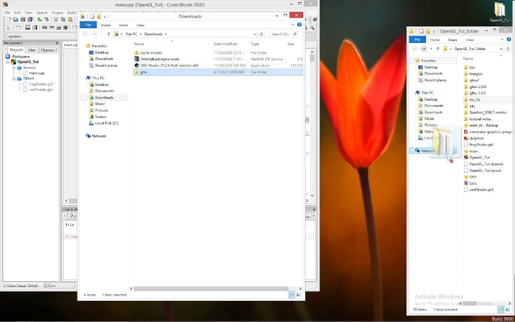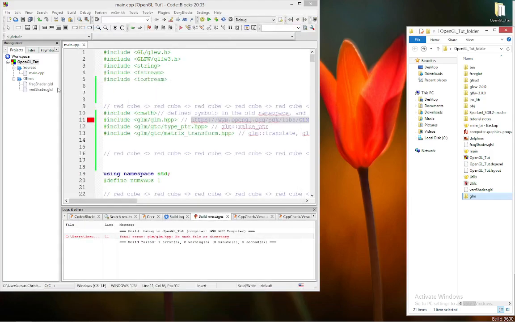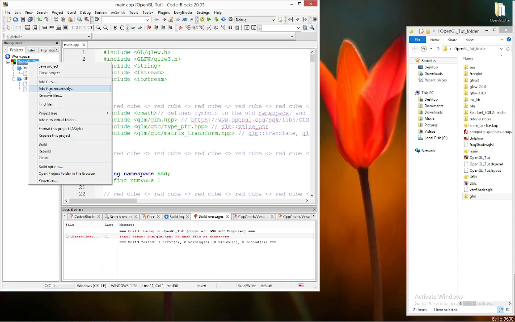Then we drag it into our root main folder, in OpenGL, because we need to set it up so that it's reading that folder, since when we rebuild it's asking for it. In situations like this, we're going to give it to the IDE, which is Code::Blocks.